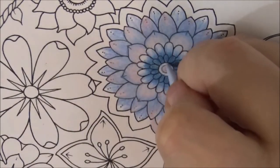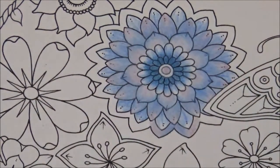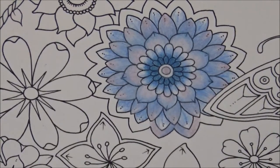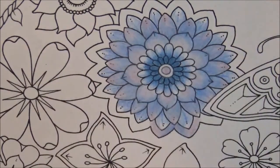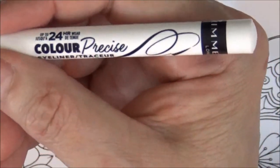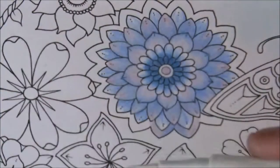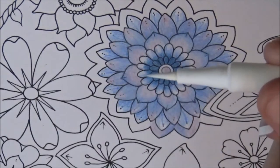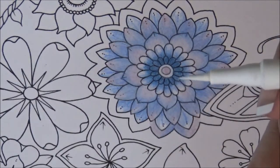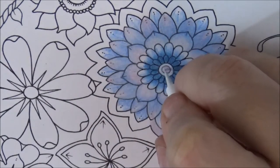I think I'm going to take a little bit more blue cloud, put a little here. And then, oh, I got a little trick for you, my handy-dandy trick here. This is an eyeliner pencil, believe it or not, made by Rimmel, and it's called 24-Hour Color Precise by Rimmel. But look at the tip. Do you see how sharp this tip is? It's like a brush pen, I guess. And just line the tip with that.